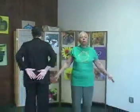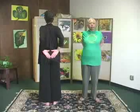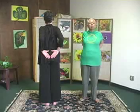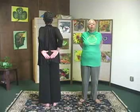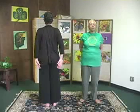The second muscle that we're going to do is on the governing meridian. What we're going to do is put our hands on the flat of our back where the buttocks start to slope down, and then we're going to bring our elbows together, as closely together as you can bring them. Then we're going to take them out one at a time. Here's 1, here's 2. We call this the chicken wing pose. Bring them out. You can bring them out together if you like. Bring them back. Bring them out. Bring them back. One more time. Bring them out. Bring them back. All right, let your hands drop to your side.